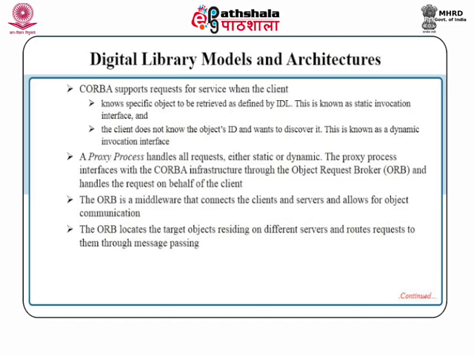The proxy process interfaces with the CORBA infrastructure through the ORB, Object Request Broker, and handles all the requests on behalf of the client. The ORB is a middleware that connects the client and the server and allows object communication. The ORB locates the target objects residing on different servers and routes requests to them through a message passing system.